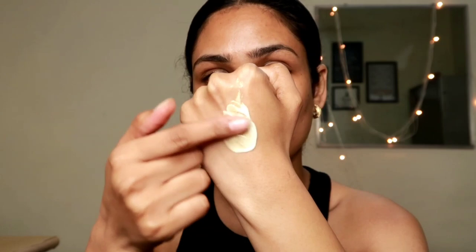I'm just going to take this out and yeah, it's really nice, small, cute little packaging. I feel it's really travel-friendly — I just love products which are small, easy to carry, and in tube form. Let me take a little bit on the back of my hand. This actually looks like a moisturizer to be very honest. Let me show you closely — it really does look literally like a moisturizer.